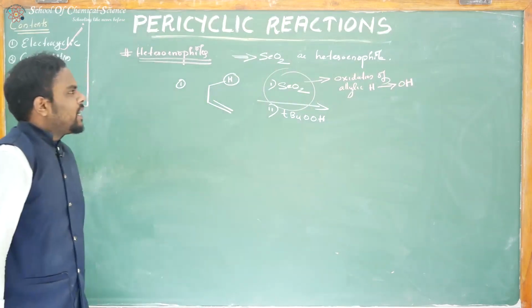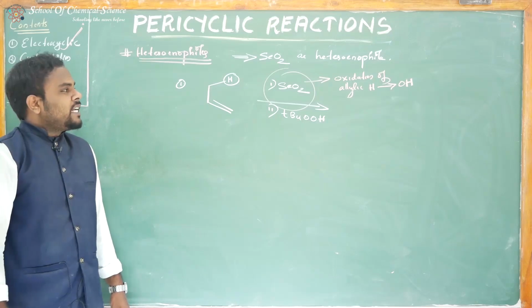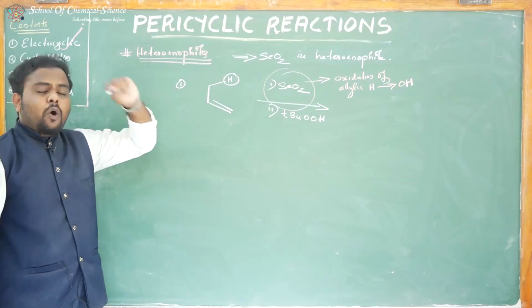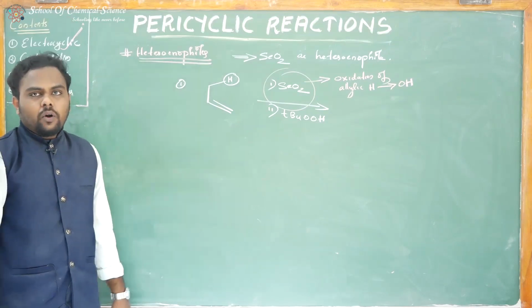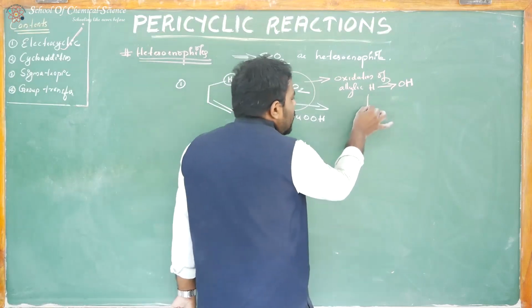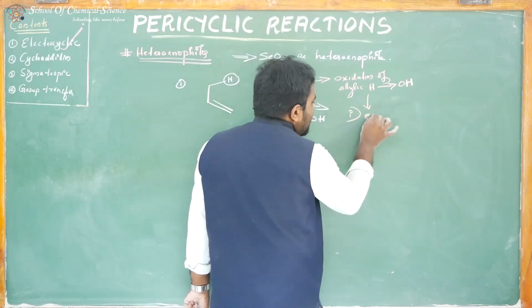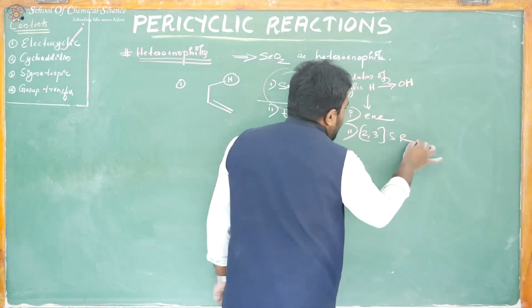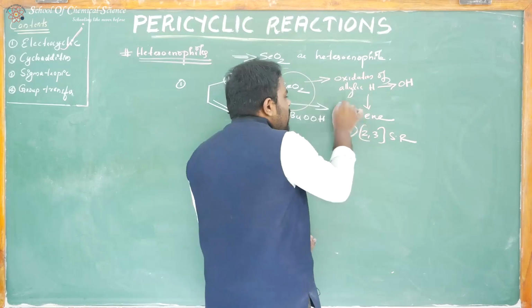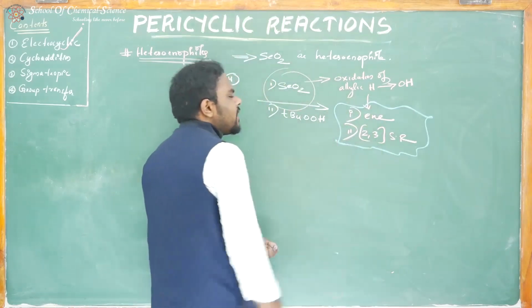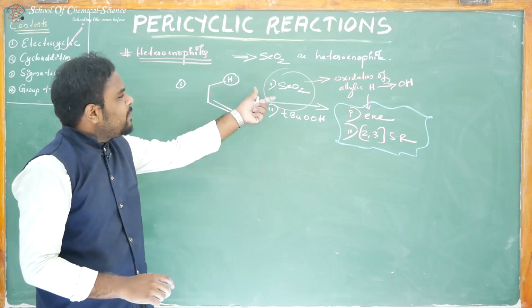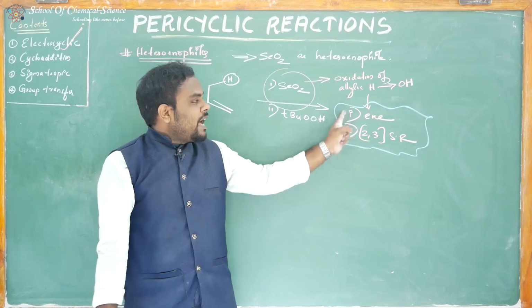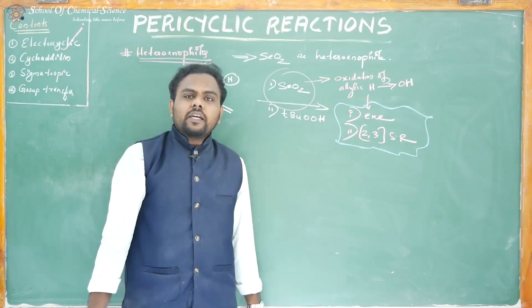Selenium dioxide is a typical reagent used for the oxidation of allylic hydrogen to OH. That means this allylic hydrogen is oxidized to an OH alcohol. The reaction takes place through, first step, an ene reaction. Second step, a 2,3 sigmatropic rearrangement. This is a question in many chemistry competitive exams. The oxidation using selenium dioxide is a consecutive reaction of an ene reaction and a 2,3 sigmatropic rearrangement.